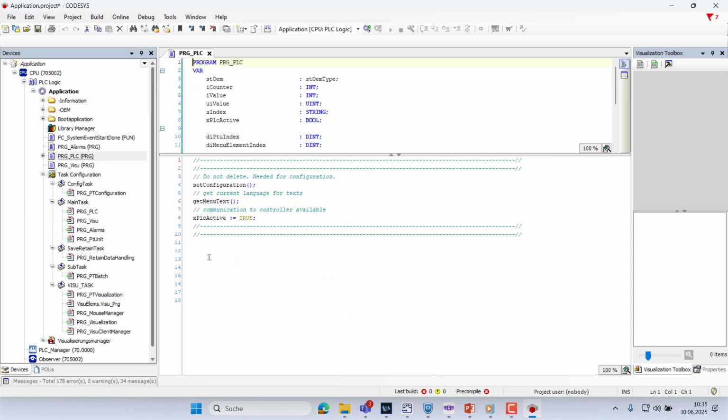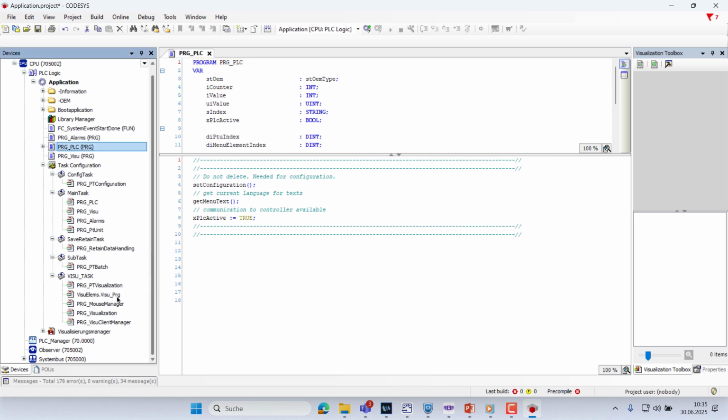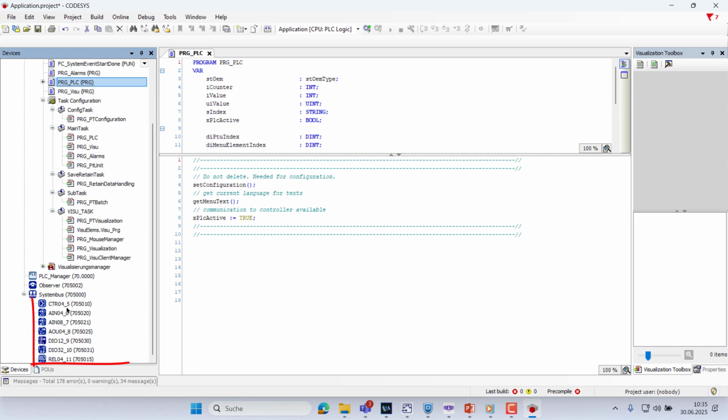The main program is called cyclically and is written in ST code. I want to control a digital output from the program. The hardware has been transferred to CODESYS and I can see it here in the order in which the input and output modules are arranged next to the CPU. You have to map the hardware that you want to use in CODESYS. I'll show you how to do this using digital output 3 of the regulator module as an example.